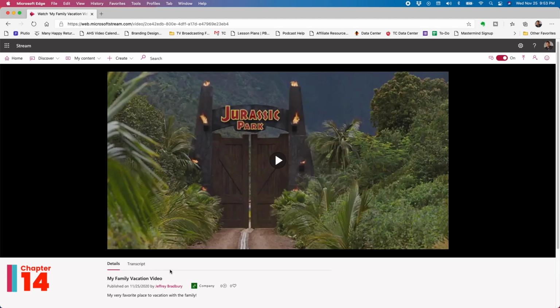So that's a little bit about how we upload video, how we adjust some of the settings, and how we can play that video back. Now, let's go into a few new options here. I'm going to click back up here under Create. And we've already done upload video, but what I want to create right now is a channel.